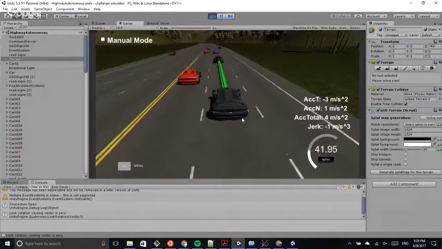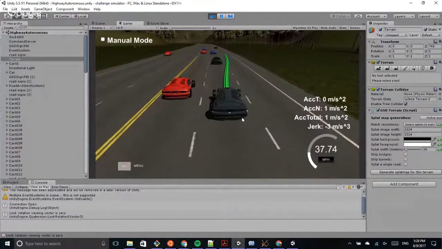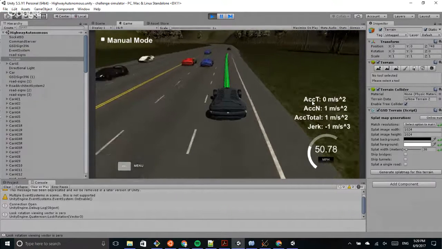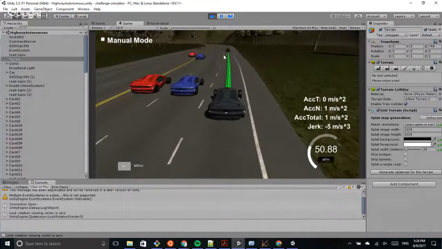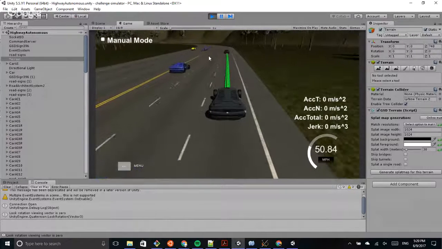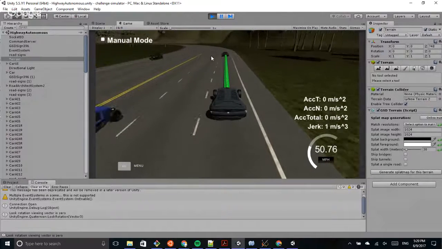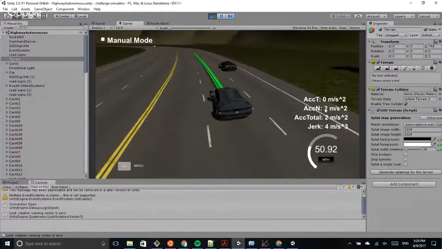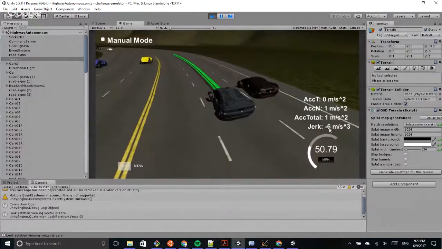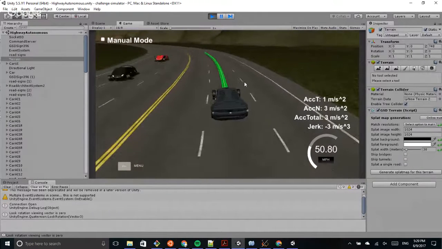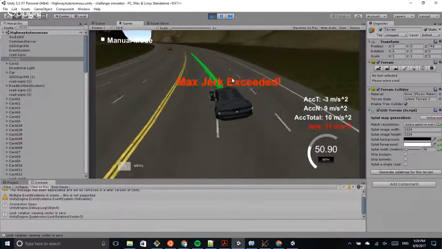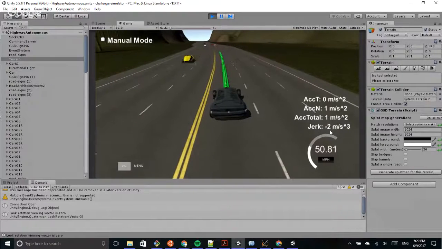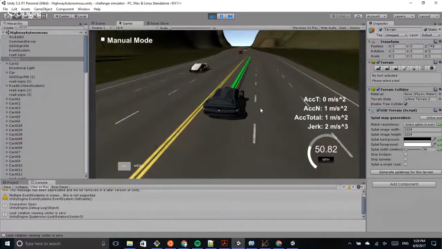So what's going on here? The car is trying to pass cars at the moment, but drive as smooth as it can. It has this acceleration T, which is a tangential acceleration. It has acceleration N, which is the normal acceleration, like the centripetal force you would feel when you're going around a corner like here. And then there's total acceleration, which is just the magnitude of those two components. And then there's jerk. But jerk right now is being assessed every 20 milliseconds, so it's probably a little bit more jumpy and sensitive than it needs to be right now. It could probably be smoothed over 1 second.